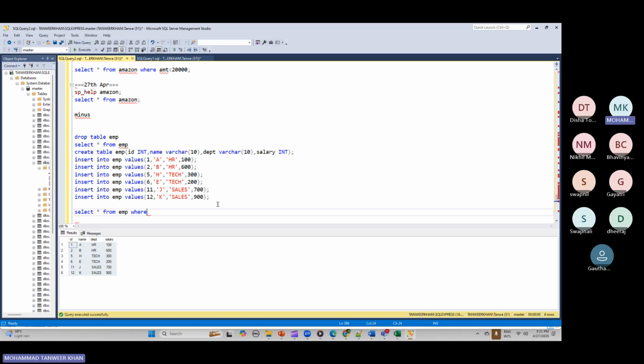So on which column I have to apply the filter? Department. DEPT. I have written this as a shortcut. Department I have written DEPT, employee I have written EMP. Throughout this course, many times you will see I use these shortcuts, so please never mind it.